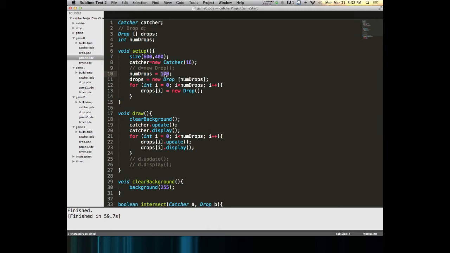Every time I issue the command of drops.length, I'm asking the program to ask the array, that drops array, hey, how many objects do you have? And if I do that every frame, it's not a big deal. But eventually, if I have 2, 3, 4, 10, 100 different arrays of objects in my project, and I'm asking all of those every frame, hey, how many objects do you have? Eventually, I start to see some performance issues where it gets a little wonky.